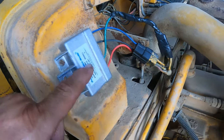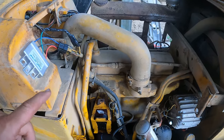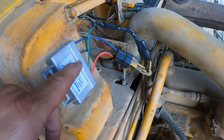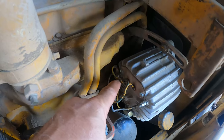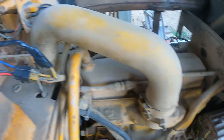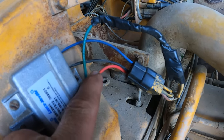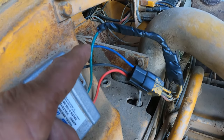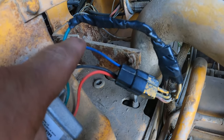For those of you that are updating and having problems with your charging system, this is a 1974 John Deere 350B. The way you wire this thing up — and I verified it showing 14.3 volts coming out of the charge wire — you've got the red constant which has power, you've got the ground, you've got the green wire which is the field wire, and then you have the blue wire which is your ignition wire.